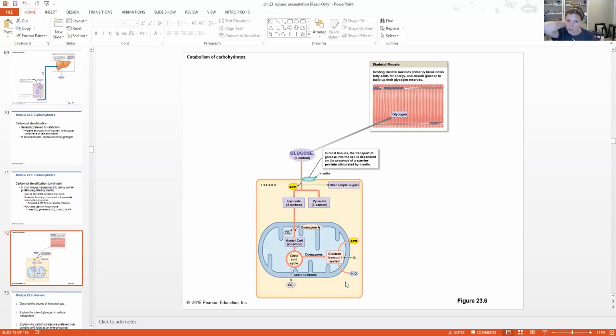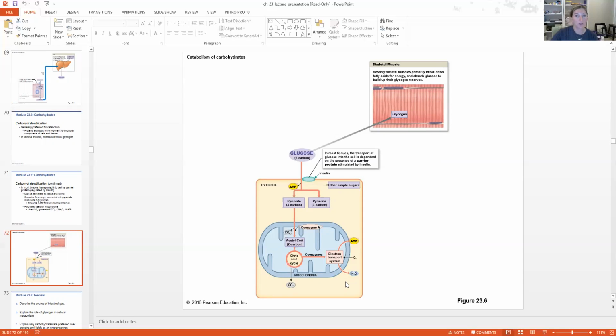That's fine. So this is just showing you how carbohydrates are used. Again, the skeletal muscle, resting, it's going to store the glucose as glycogen. When your cells need the glycogen, they can be converted back down into glucose, and glucose can go into the blood. As it's circulating in the blood, it will be absorbed by peripheral tissues. As long as insulin is present, insulin is activating the carrier protein, which allows glucose to come into the cell. If insulin isn't present, then glucose can't come into the cell.